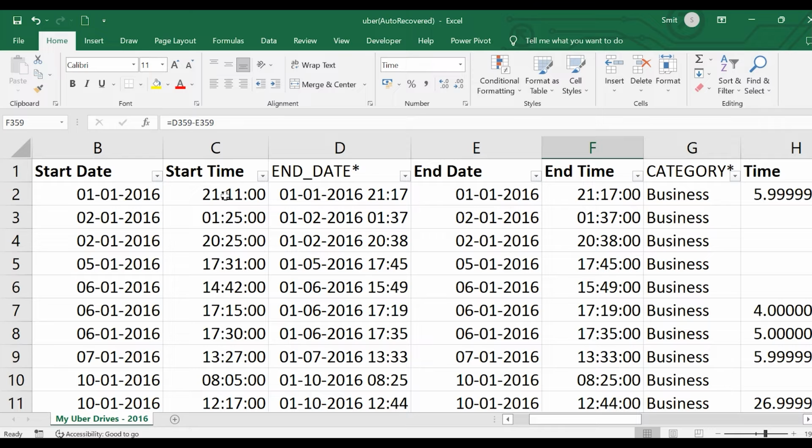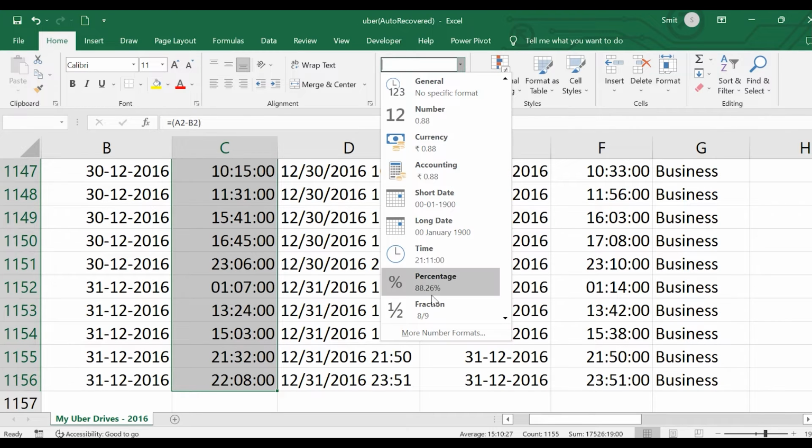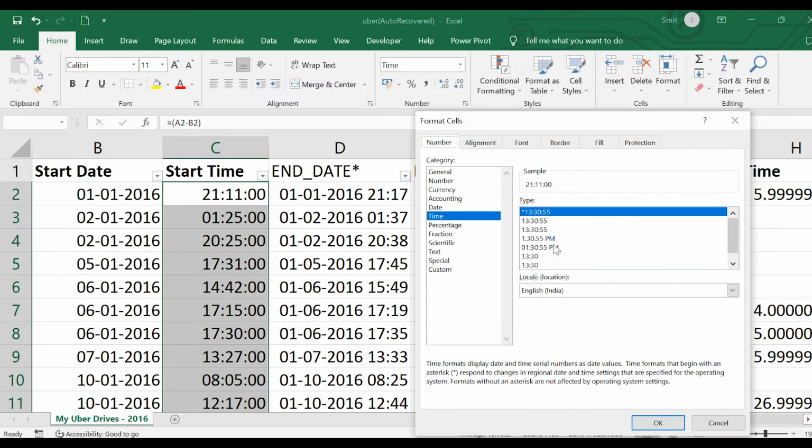To do this, select it, press Control Shift and down arrow, go to formatting, time, take more time numbers, and take this time format 01:30:55 p.m. So it will be in AM PM order.